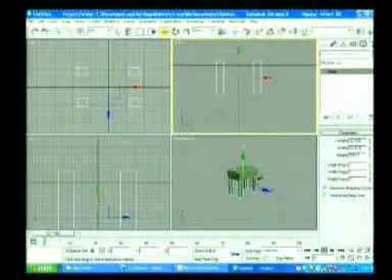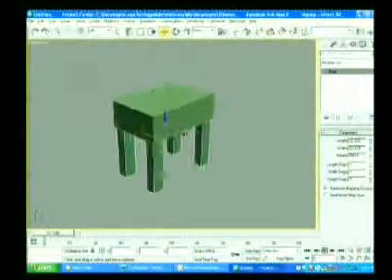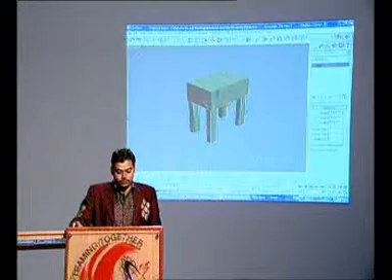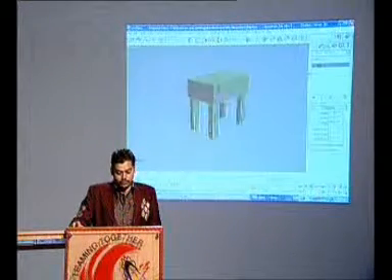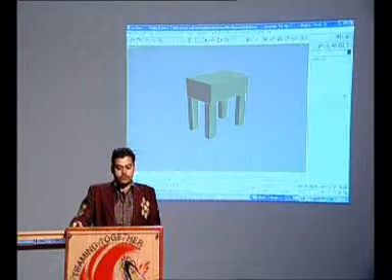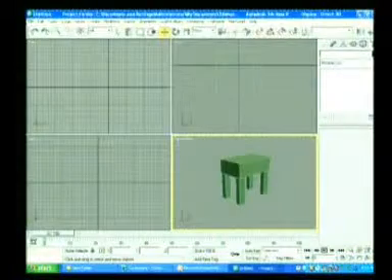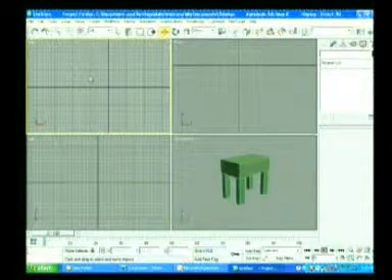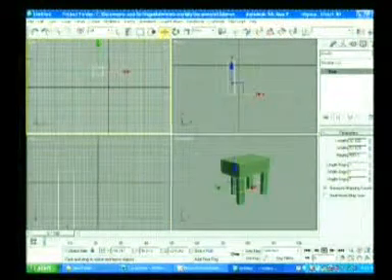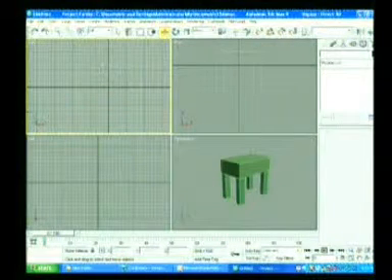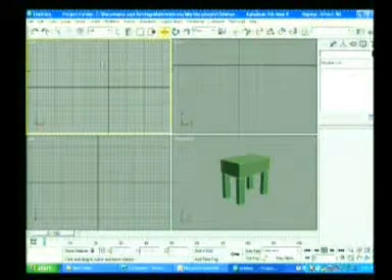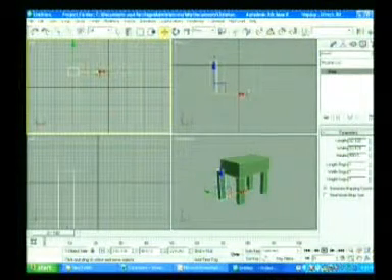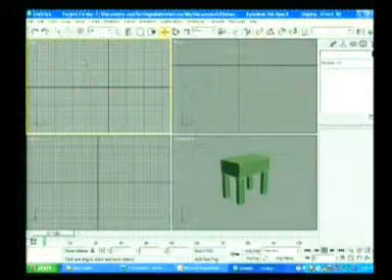Move it from. It's a basic modeling. For taking other objects, like we have taken 4 or 5 boxes, we have made the table.